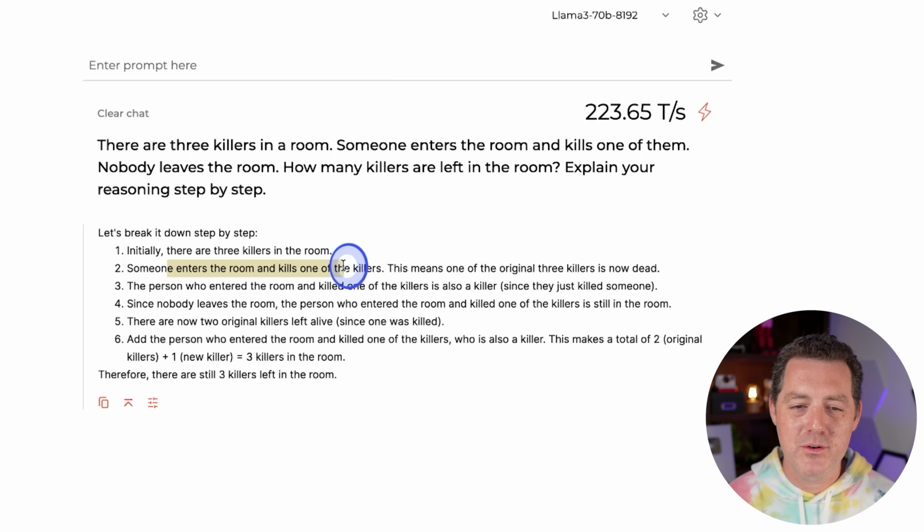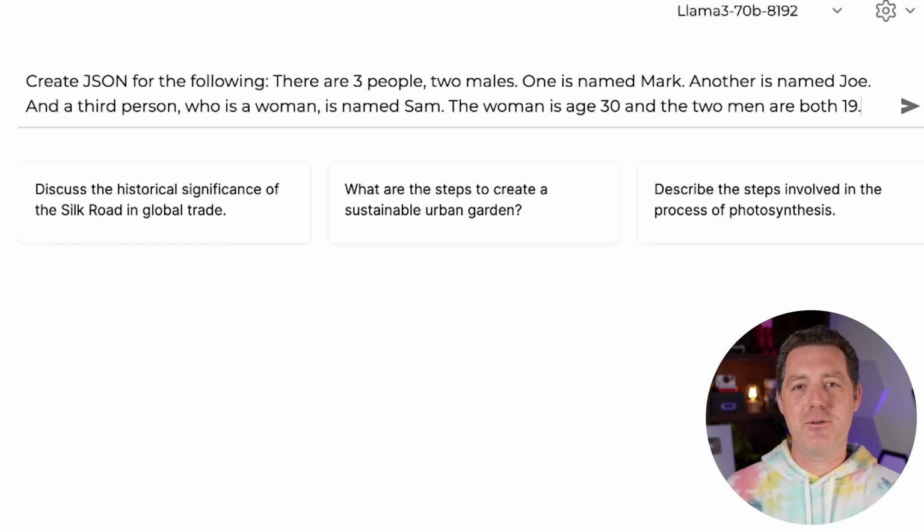So initially there are 3 killers. Someone enters the room and kills one of the killers. This means one of the original 3 killers is now dead. The person who entered the room is now a killer. Since nobody leaves the room, there are now 2 original killers left alive, plus 1 new killer, equals 3 killers in the room. Perfect.